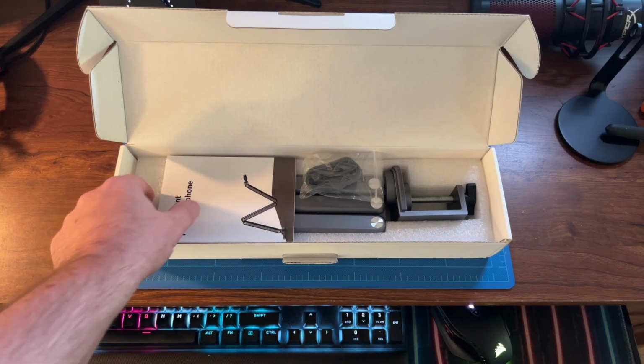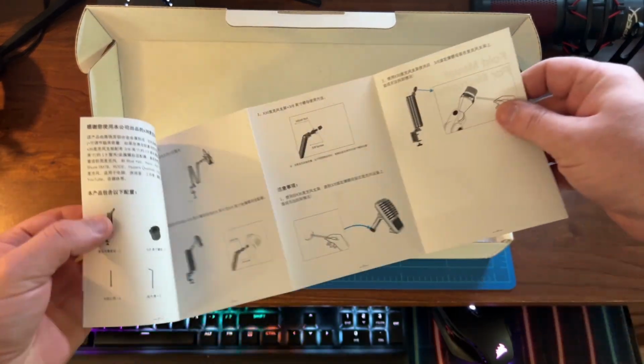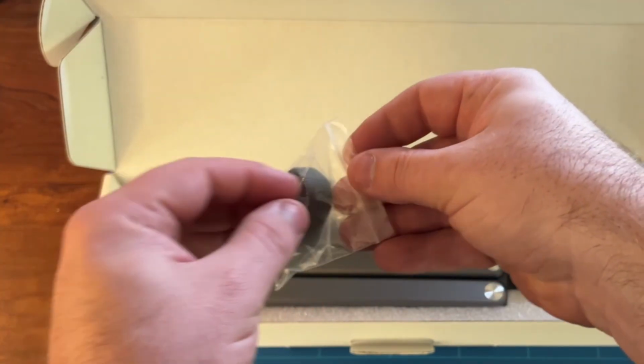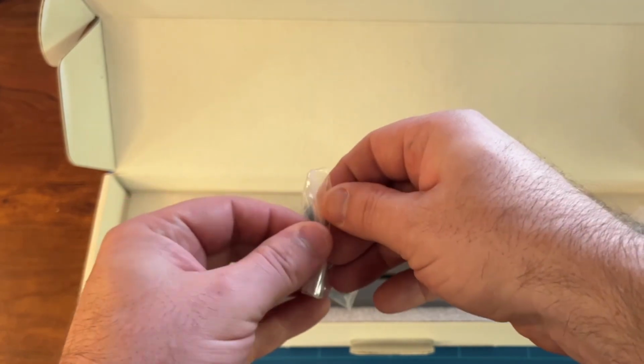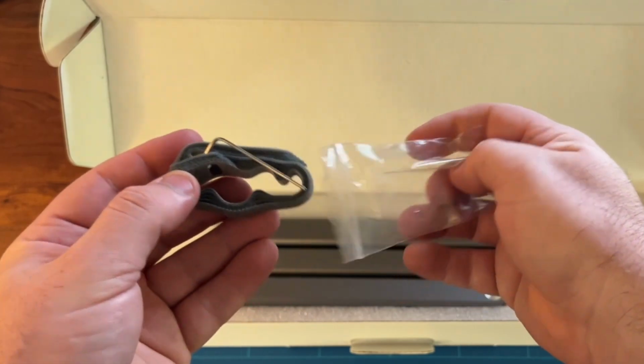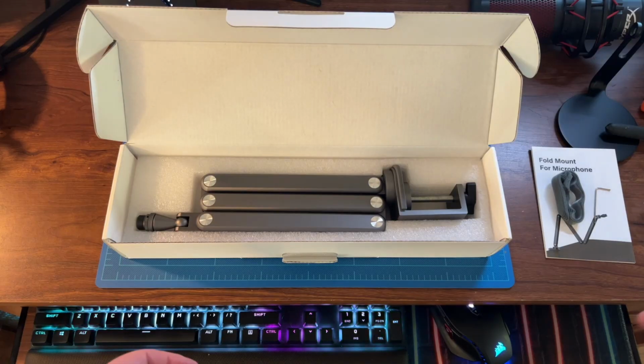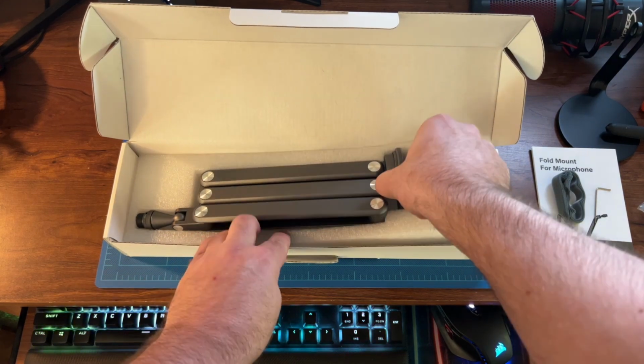So here's what comes in the box. The first thing we have is the instruction manual. Then the next thing we have are some cable ties that are in this bag once I get it open. I believe there are 5 of them, and then also there's this little Allen key. And the last thing we have is the boom arm.